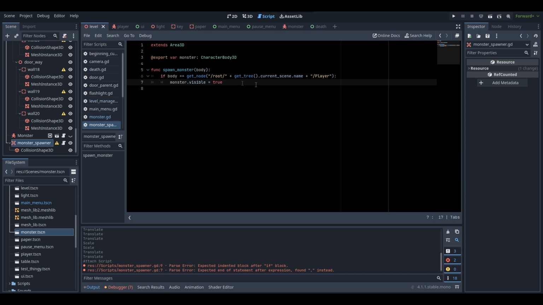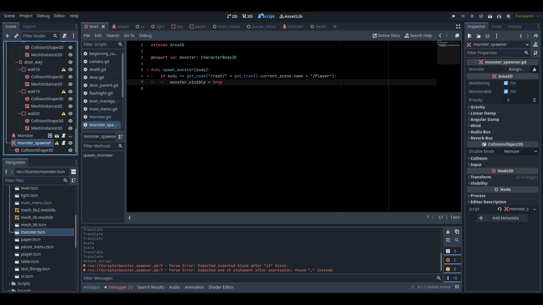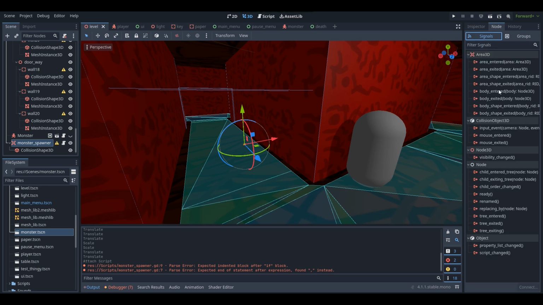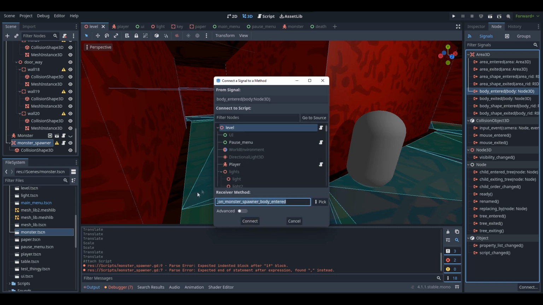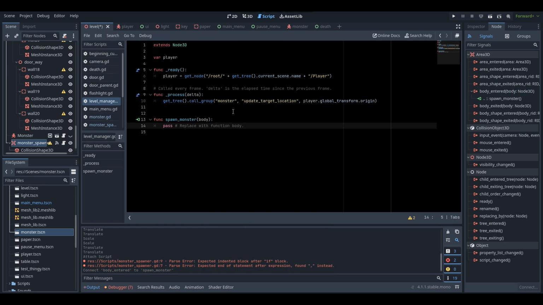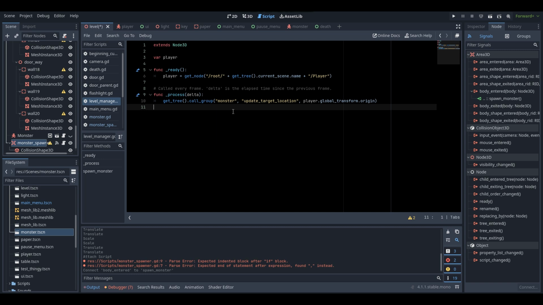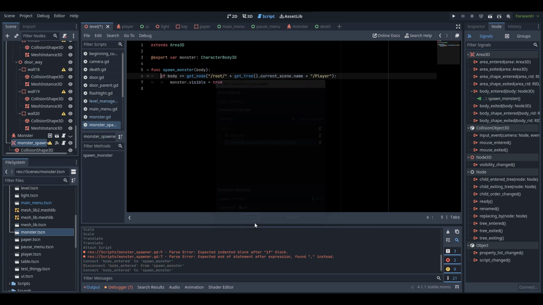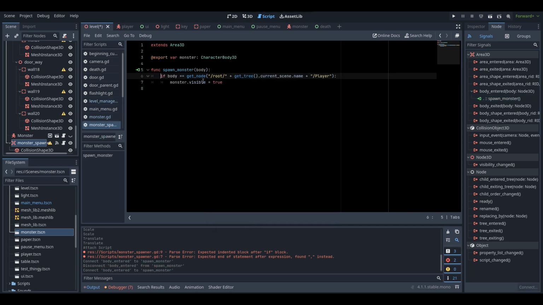And yeah, so now what we're going to do is with our Area3D, you want to make sure that you have it selected. Go Node, Signals, and then where it says body_entered, you then want to write in your method. So with me, it is spawn_monster, I'm pretty sure. Oh wait, no it isn't. Oh wait, I did it on the wrong script, hold on. Make sure that when you connect your method up, you're actually connecting it to the right thing. So with me, it's on my monster spawner, so I want to connect it to that. Spawn monster, and yeah, there we go. That is all correct.